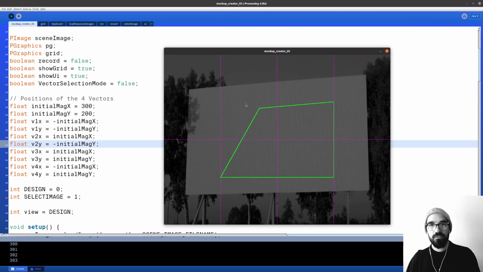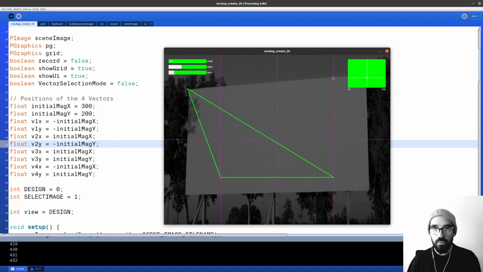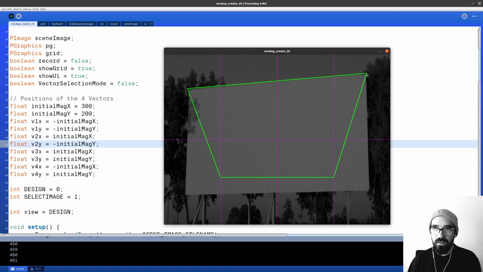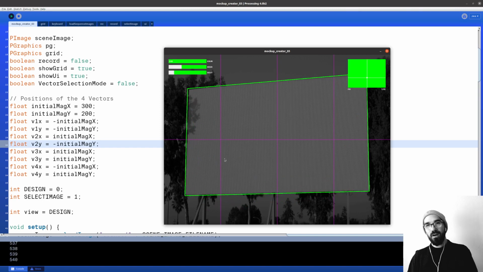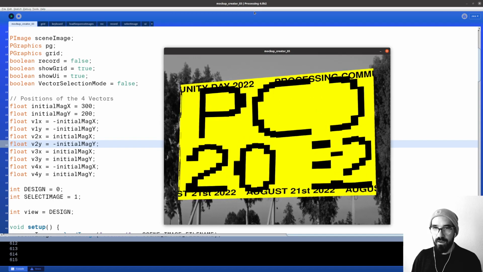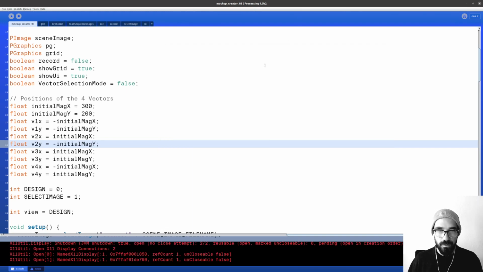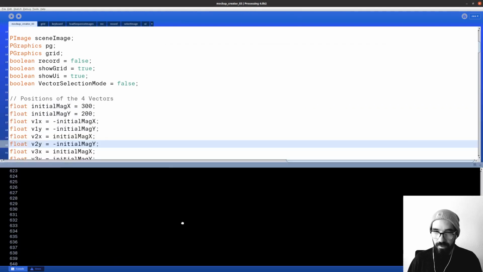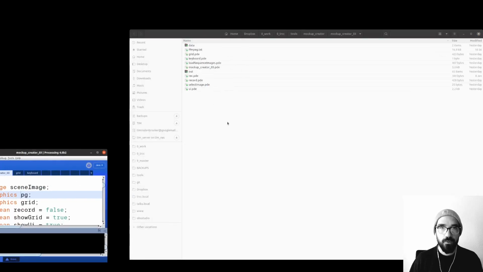And then if I hit 1, it just selects the first vertex point of that shape. If I hit 2, it selects the second one and I just can move it into the appropriate position. 3 selects the third one and 4 selects the fourth one. Surprise, right? And now I can just hit R and then the rendering process starts. That means I hit R and it just renders that video, and it zooms into the scene, right? So I get some weird errors here, but they don't really have any influence onto the project itself. So it just worked out very well.